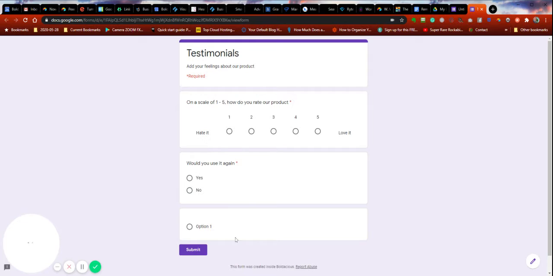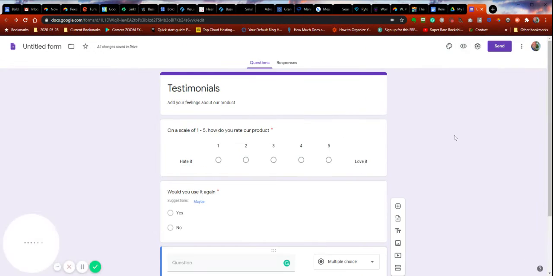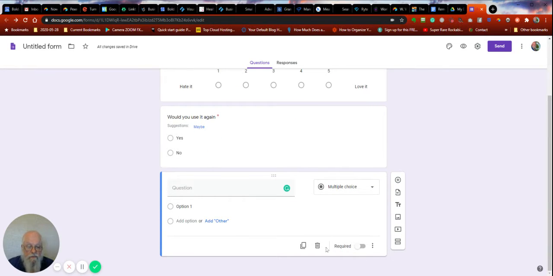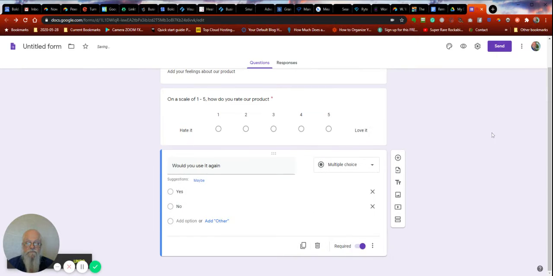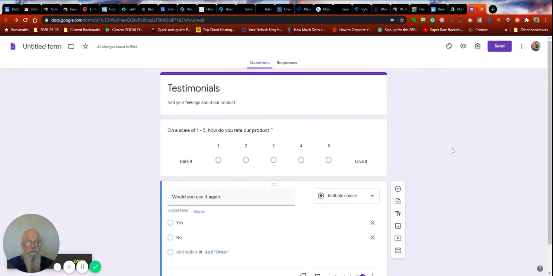So you've still got that option 1 in there. I want to get rid of that. And that opens in another tab. So we're happy about this roughly at the moment. I'm just going to close that tab. So the next thing you need to do, there it is. So I'm just going to delete that one there. So I've only got the 2 questions, scale 1 to 5, and would you use it again?